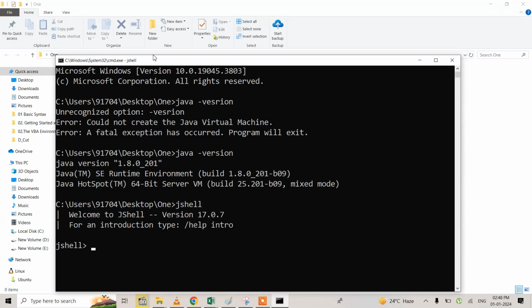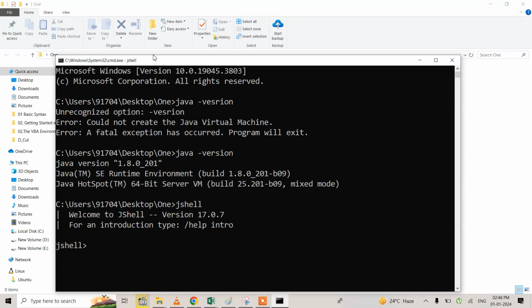Okay, so welcome to JShell version 17.0. So somehow, apart from Java 1.8, some other versions of Java are also installed on my computer. Thanks to Java, every now and then it asks for a Java update, and when it did an update, the 1.8 which I had installed earlier upgraded to Java 17.0.7, which I am using as of now, but it has all the features of Java 1.8 as well. That's another topic: in the environment variables you can set the path for which Java version you would like to use.